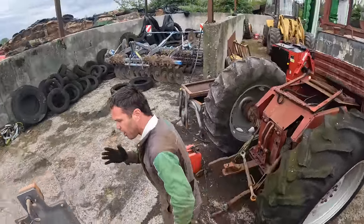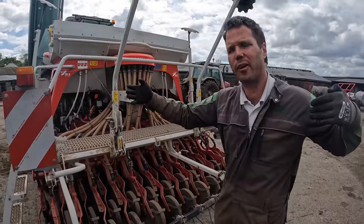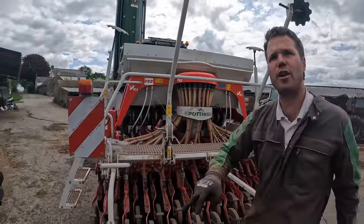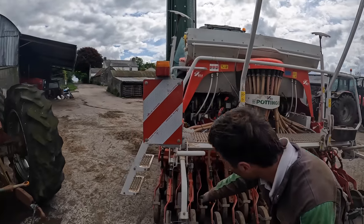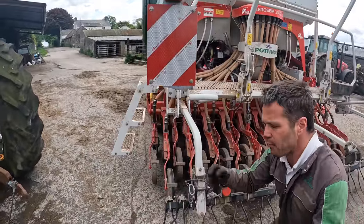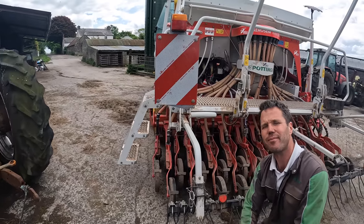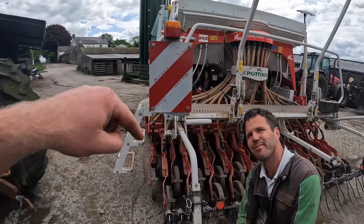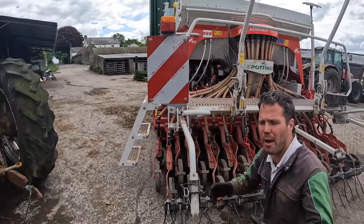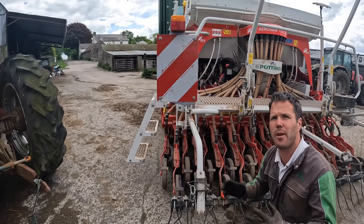We have a couple of options with this machine. Generally in Ireland, we work on a 75 centimeter row spacing. So that would mean 4 rows of maize behind this machine. This has another feature above that, which is an option, that we're using 2 coulters to do 1 row of maize. So what that means, we're forming a stagger. We'll put one here, the next one there, the next one there. So it's one row, but the seeds are being placed this side, that side as it goes along. Exactly. It has huge benefit for the plant. It gives it more room, more sunlight. It's proven to be a benefit.